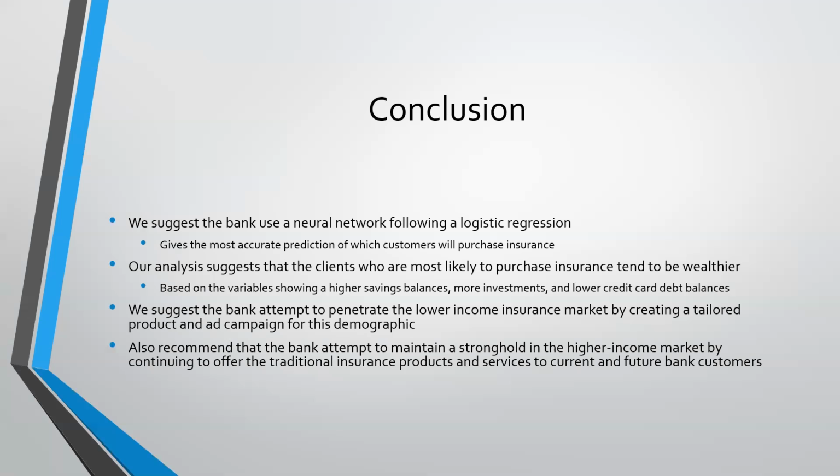With this said, we think that an interesting way that the bank could go about increasing their insurance customer base is to actually target the lower income insurance market. Since there's not a lot of people in that demographic that are purchasing insurance, it means it's a much larger untapped market. And we think that the bank could tailor a product and an ad campaign for this demographic and potentially bring in a significant amount of customers.